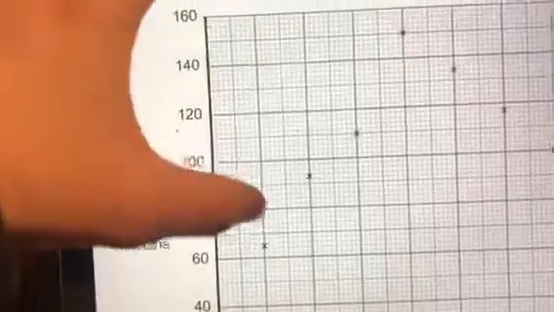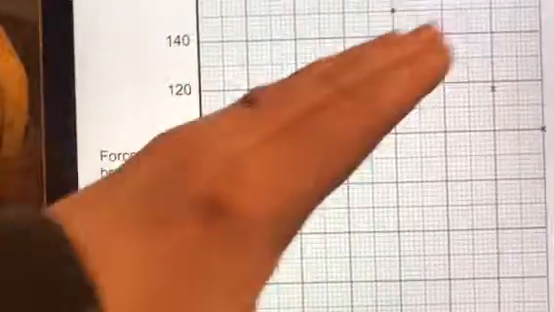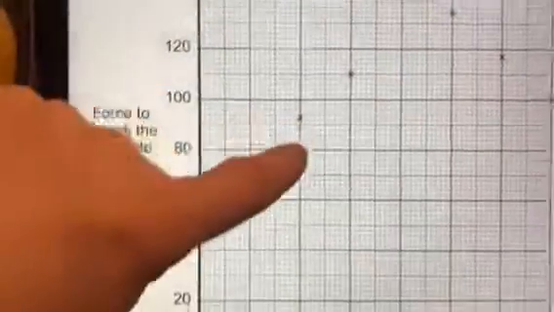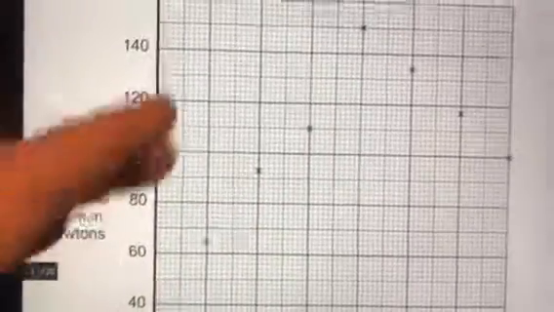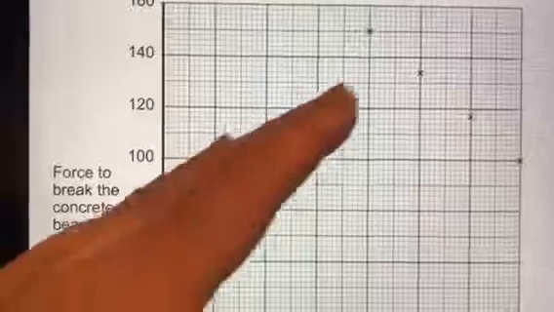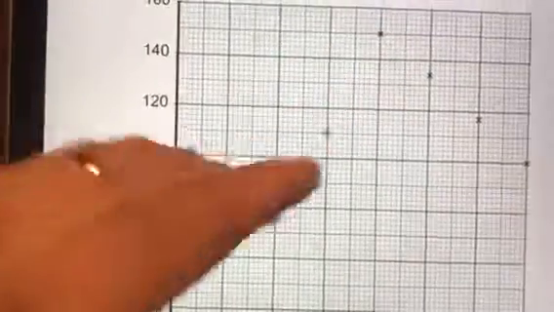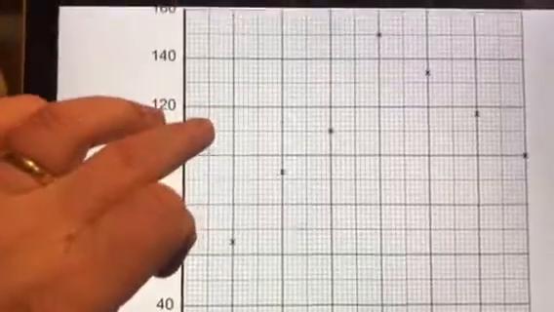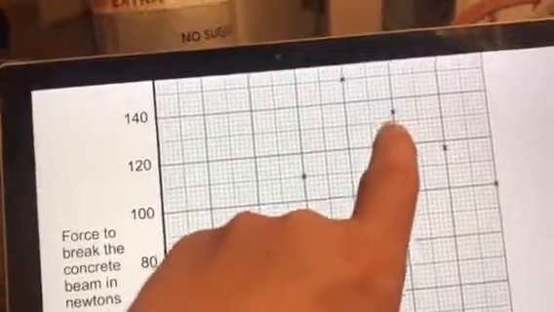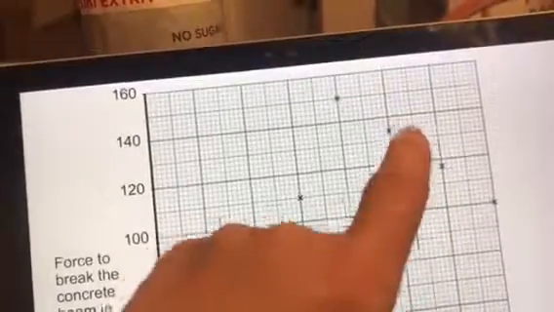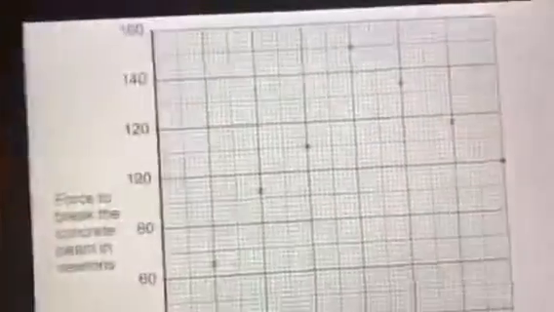The second thing to say is he's correct up until a particular point. So it continues to increase up until a particular point. And even though you've identified that 400 grams as an anomaly, if we look at that trend, it's going to increase. Okay, so it seems to be increasing up to 400 grams. So that was your second mark for saying up to 400 grams. However, after that point, it begins to decrease. So that's your third mark to say it begins to decrease after 400 grams.